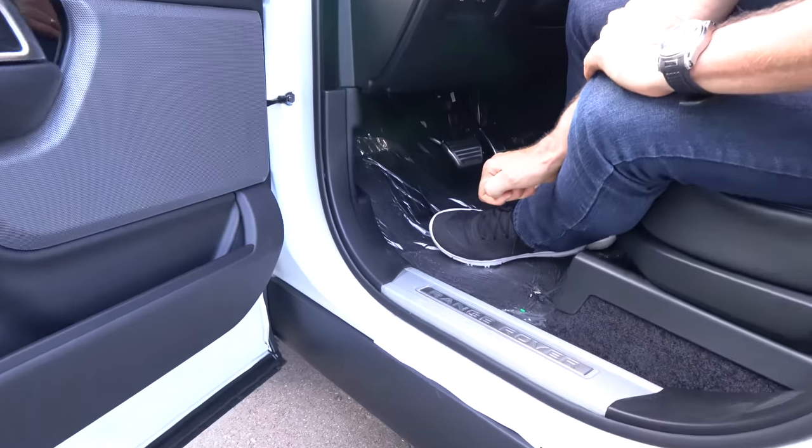You can see the gloss black on the buttons. You do have paddles to go up and down that ZF eight-speed automatic transmission. And then you have your 12-inch full digital TFT display — very clear, very classy — plus electric tilting and telescoping steering wheel, and head-up display as well. Speaking of heads-up, I've got plenty of headroom in here with that panoramic sunroof. But why don't we get to that backseat, because if you think there's room up here, you're going to be treated like a king in the backseat.